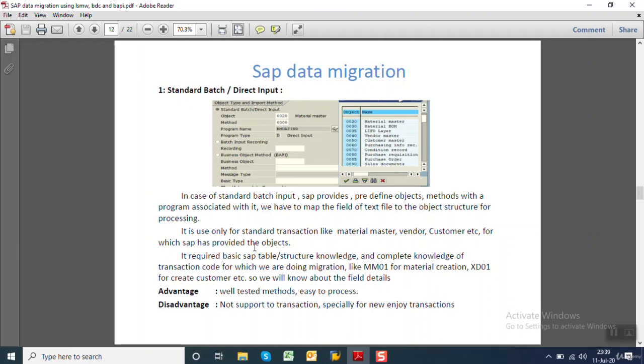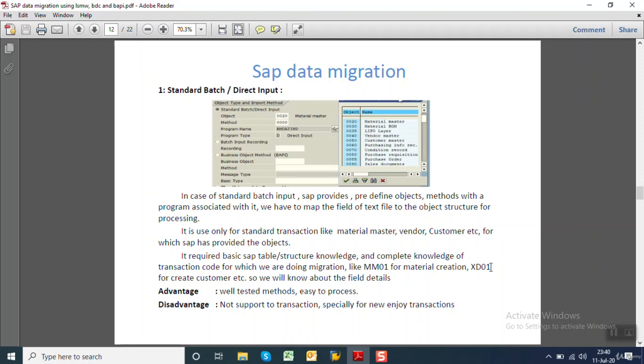It requires basic SAP table and structure knowledge, and complete knowledge of the transaction code for which we want to migrate. Suppose you are transferring the material master, then we should know how MM01 is used in our system. If you want to migrate the customer data, then we have to know the functionality of the T code XD01.